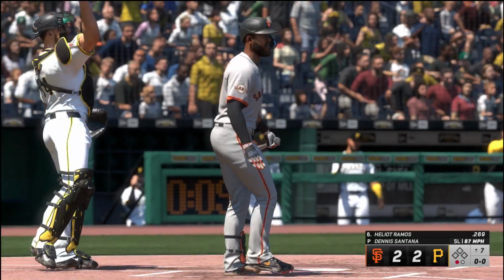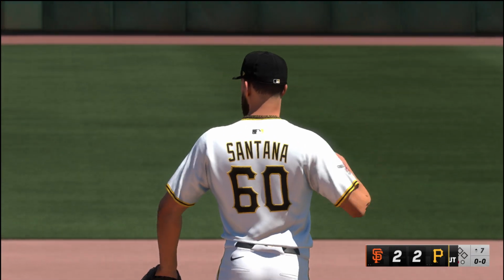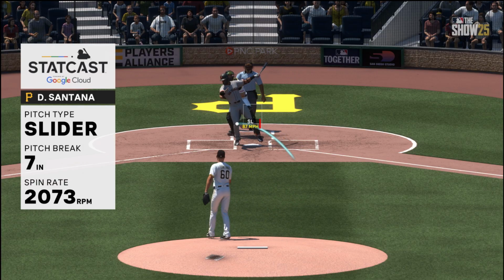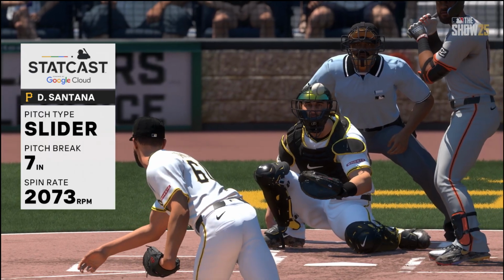Swing and a miss for the strikeout. Slider got him for strike 3. Well, that's the moneymaker right there. 2 strikes, slider down and away from a same side thrower as the hitter. I mean, that's just tough. You're looking to protect with 2 strikes and very difficult to lay off.